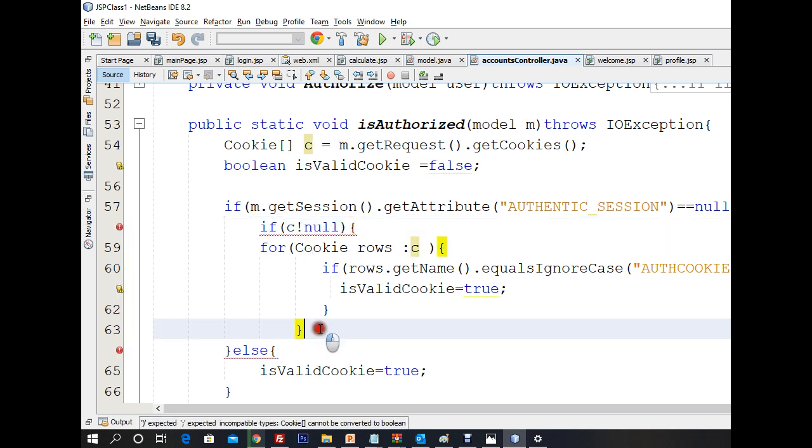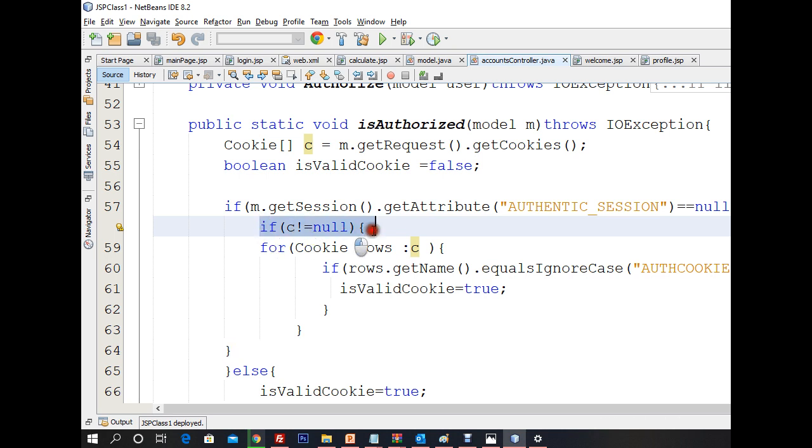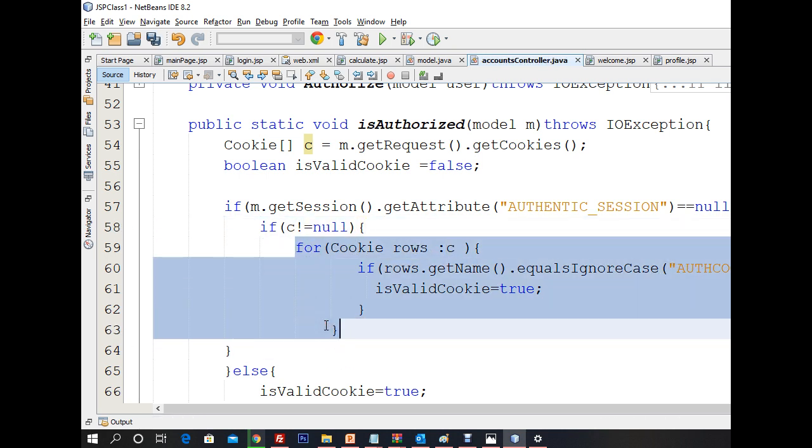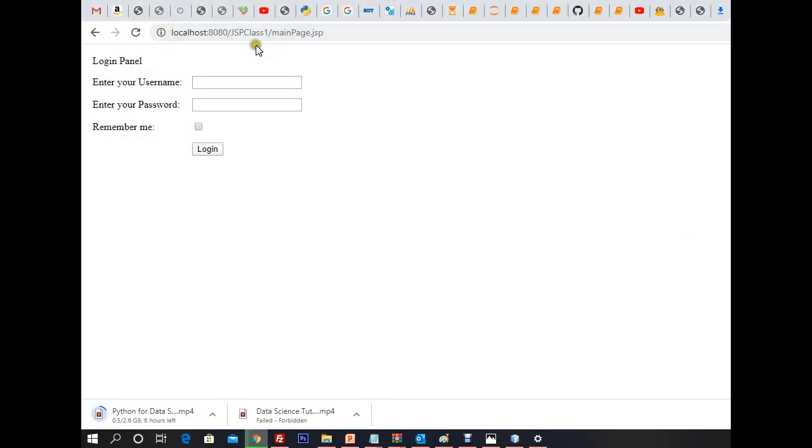Only when c is not null will I be able to do this, right? If the cookie is not equivalent to null, only then this section will work. As simple as anything, right? So if it is not null, then you check whether there is an auth cookie or not. So this is going to save this null pointer exception.